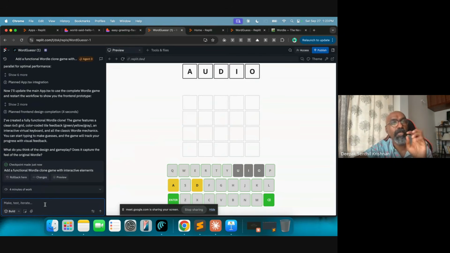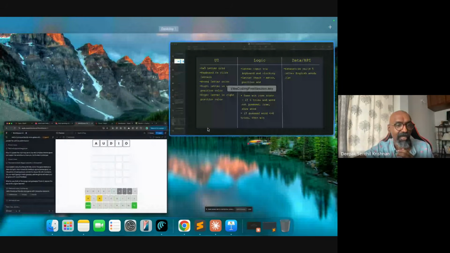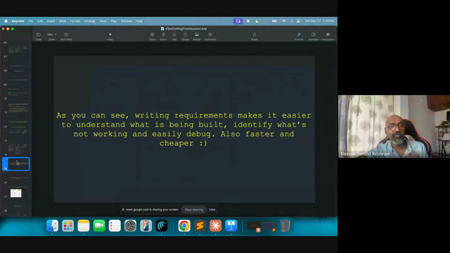Having a sense of how the system should work gives you the ability to immediately test and see the functionality. Is it as per expectation? Is it off? In a few other versions, for example, it actually comes to giving a reasonably good working model. But what it doesn't solve for is the word list, so you'll have to manually upload. These are all the kinds of variations you can play around with and realize how you can start with zero shotting, but having that prerequisite list allows us to then modify specific parts that don't work and make the optimizations. I have another demo to show, so in the interest of time, I'm going to start moving forward to that. As you can see, writing requirements is good. It helps us in debugging, in taking care of those zero-shot problems, and in optimizing those to make it work.